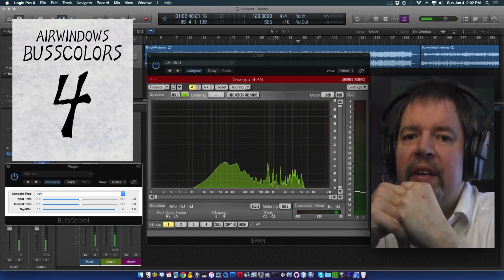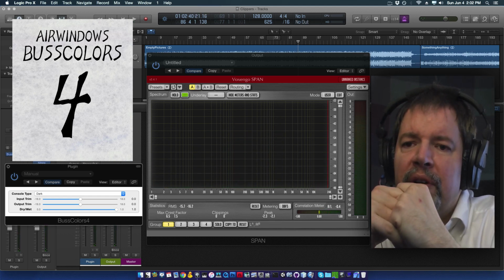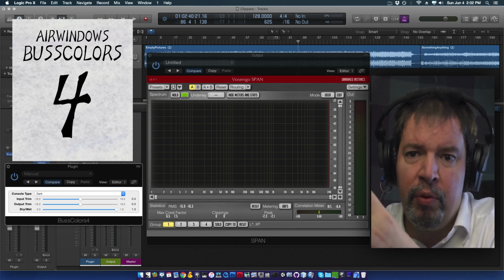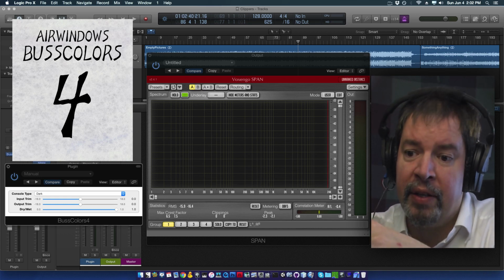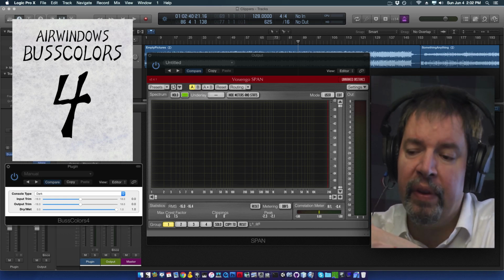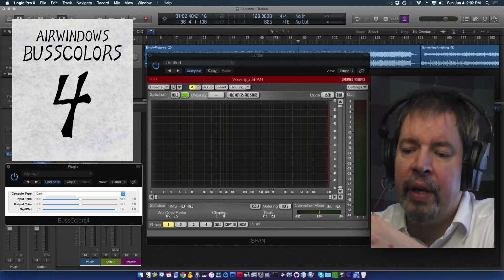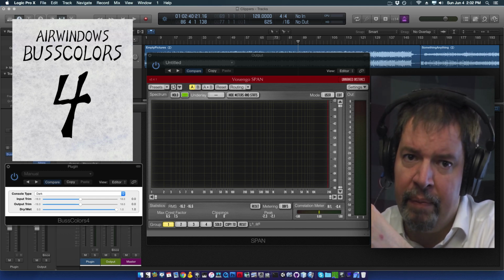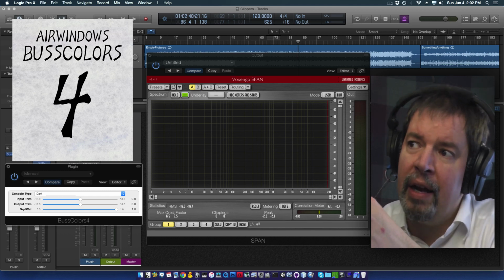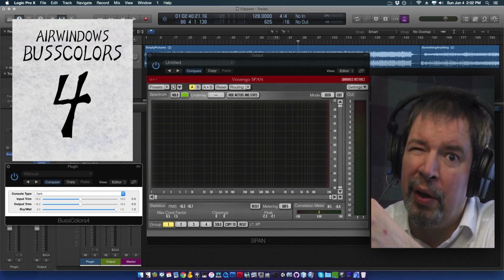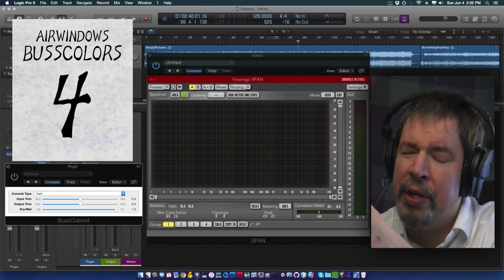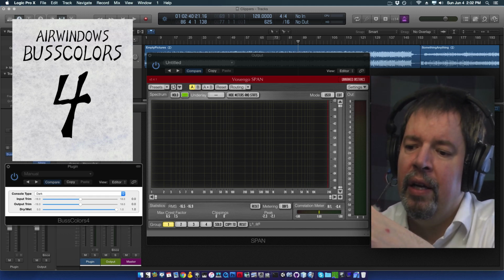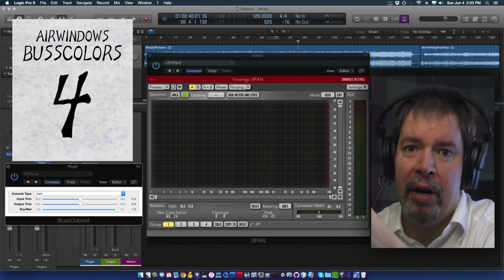So yeah, this is BussColors 4. This is the one that'll work at 96K, it'll work at 88.2, it'll work at some weird middle K like 76 or something if you have that. And it'll work at 192K. Now, it's not designed to go any farther than that. It won't actually, if I'm not mistaken, it'll let you go a little tiny bit farther than that, but at some point it will refuse to push anymore, and you'll start getting like 384 if you're mad enough to use that.